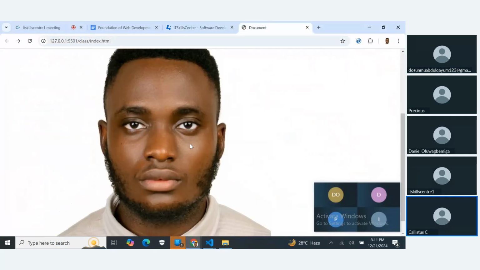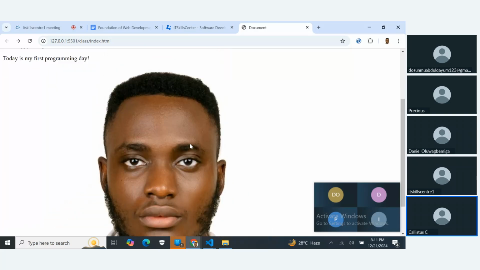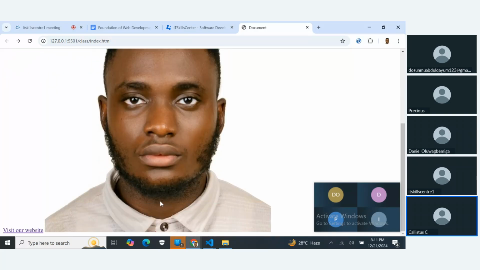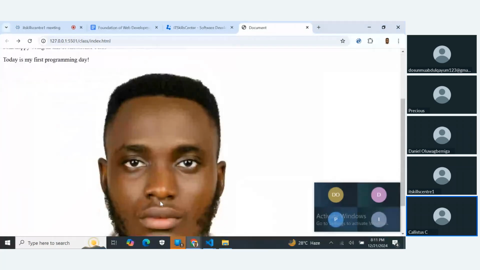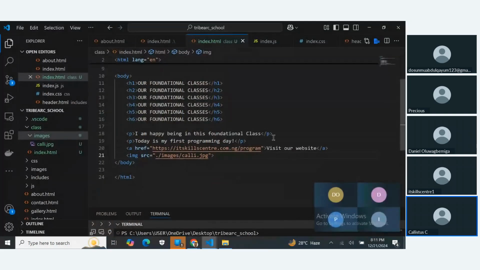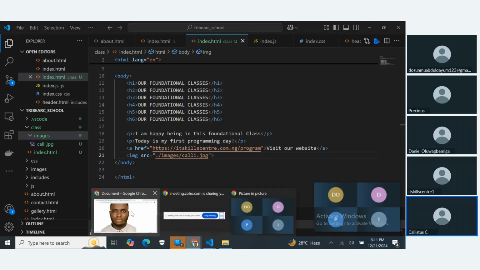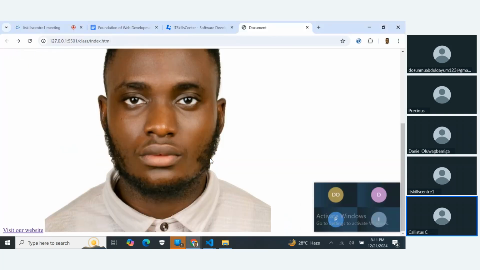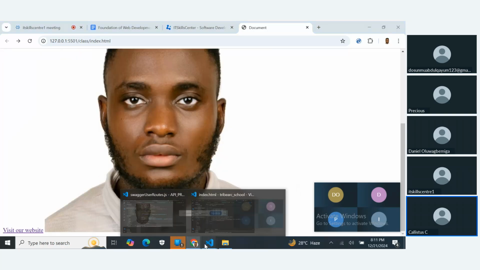And if I go back to my browser, have you seen now? This is my image. Can you see the image? It's already appearing here. The image element has other attributes, like the width and height. As you can see here, my image is big. I can decide to resize it to make it smaller.